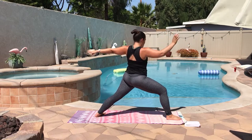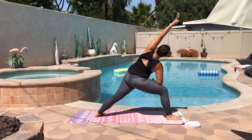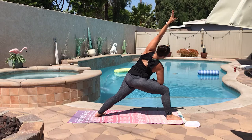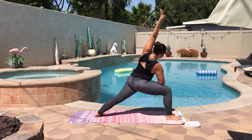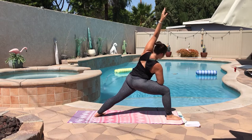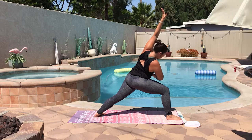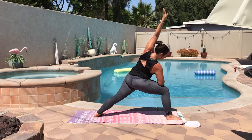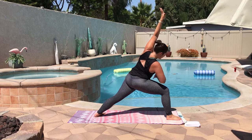Coming into our extended side angle, right forearm to our left, our right thigh. Left fingertips reaching forward. Breathe. Now I want you to test something out. Sink your hips low here. Now if this right arm is on your thigh here, I want you to lift it up and see if your upper torso moves or if your core is engaged and your legs are working hard.